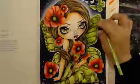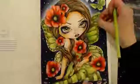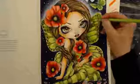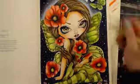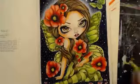Got a little dark green. There's something on there, it's like a bump. I don't know what. Some splash on there or something? I don't know.